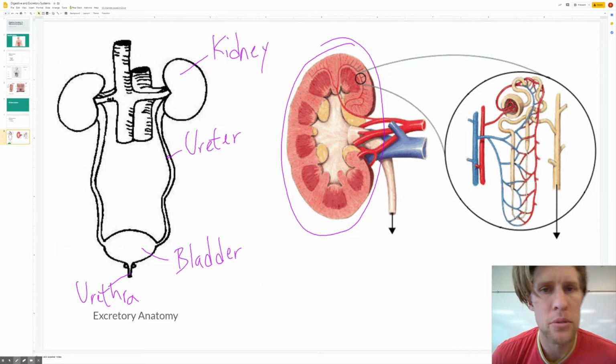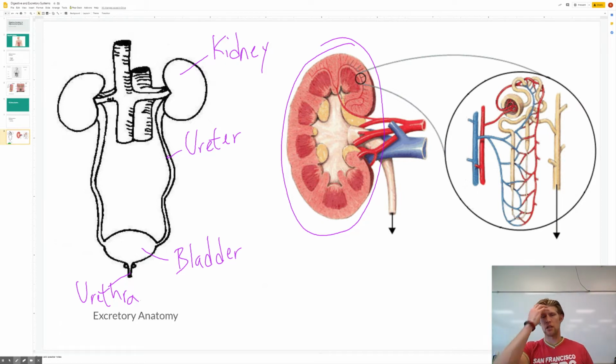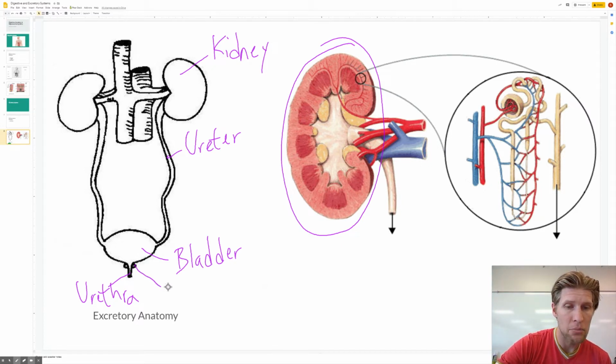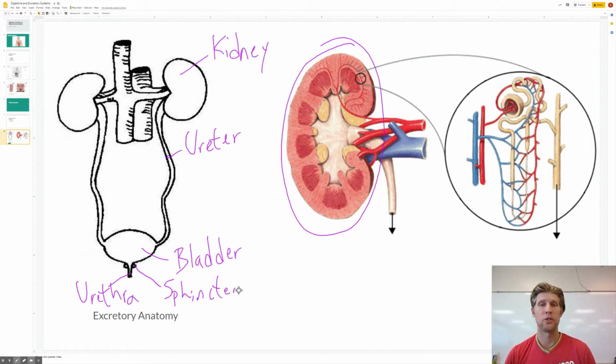So, the bladder is really cool. It's actually made of some cells that are very unique because they're very stretchy. And when the bladder stretches out, it sends signals to your brain to excrete the waste, which is really cool. And another thing in here that you might see is this little thing right there. That's a muscle. It's called a sphincter muscle. And it's going to allow you to hold in the urine if you're on a long drive or something. So sphincters are very important. And when you relax the sphincter, that's when you can urinate. Pretty cool.